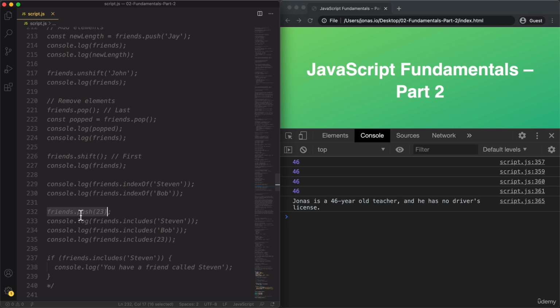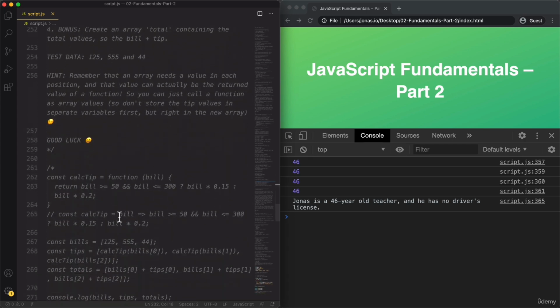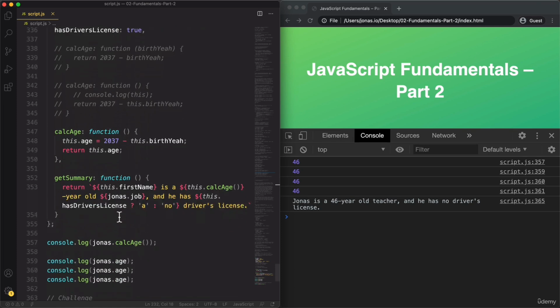So just like we did in this video. Now what this means is that arrays are actually also objects. They're just a special kind of object. And so they have functions, or in other words, they have methods that we can use to manipulate them, like push, pop, shift and unshift, and many more. All right. So in this lecture, we created our own methods on our own objects. But here we basically used built-in methods on arrays. And so once again, that means that arrays are actually also objects. That's why they can have methods as well.